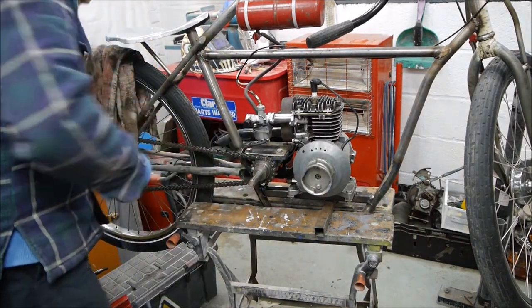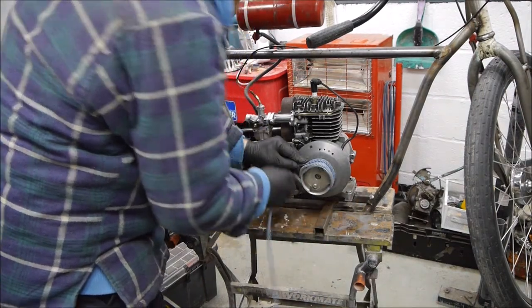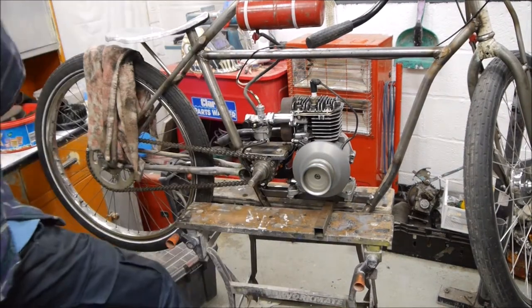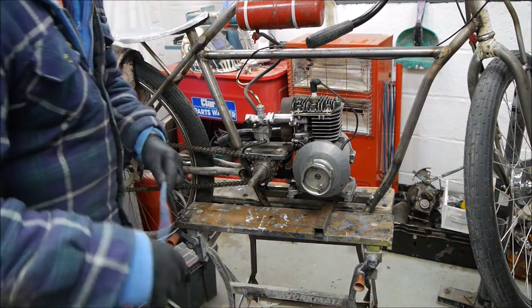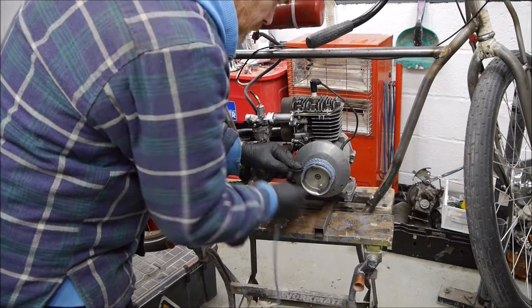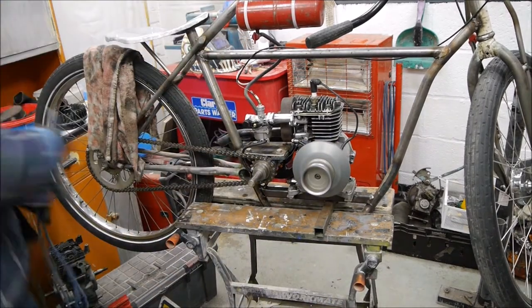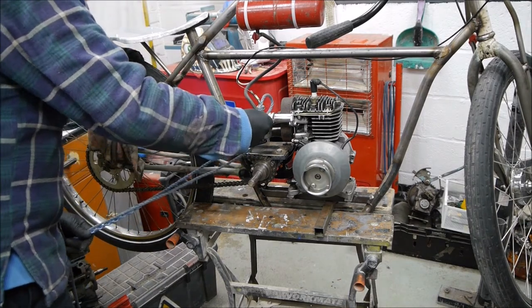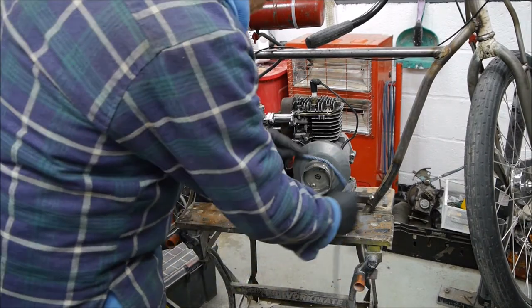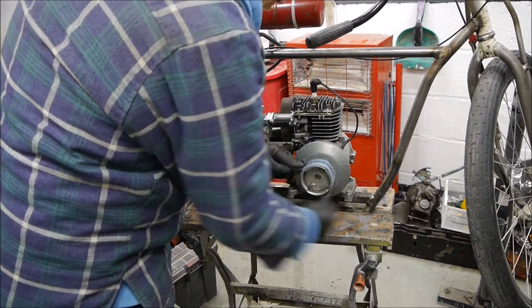Nope, not the first start, a little bit less choke maybe. Second pull, a little bit of life in it. Ooh, we're nearly there. Try again.